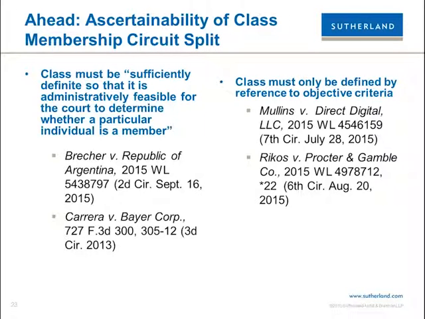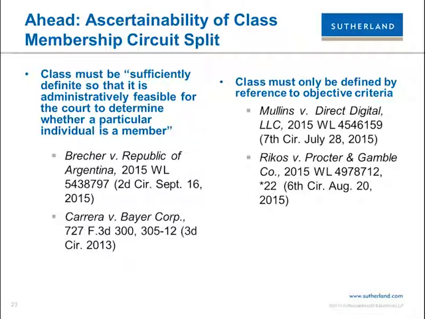The Mullins side of the argument, the Seventh Circuit opinion, states, yes, there is an ascertainability requirement, but it's only a requirement about the class definition. It's not looking behind that. The class has to be defined with objective criteria, and you can't have a fail-safe class or one that turns on a determination of the merits as to each class member. But that's it. The Seventh Circuit says that, and holds in Mullins, that other Rule 23 requirements actually cover the concerns that arise, that are identified in Carrera about identifying class members.